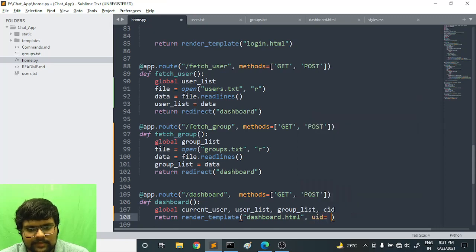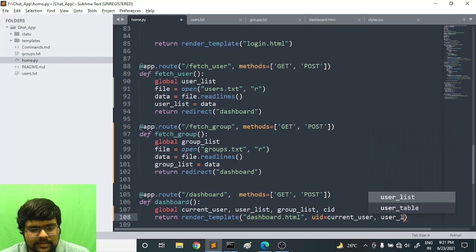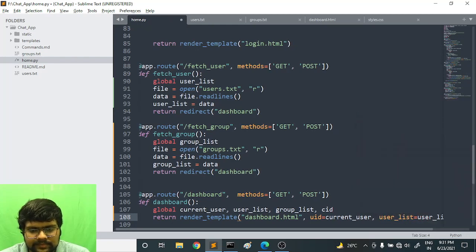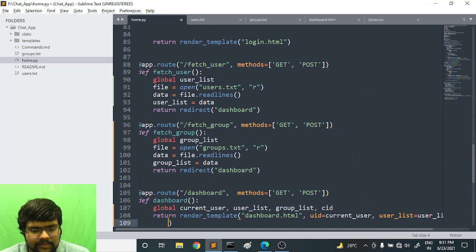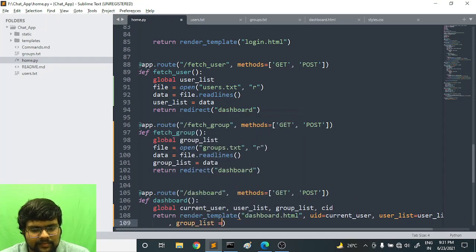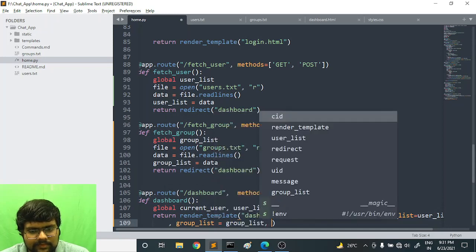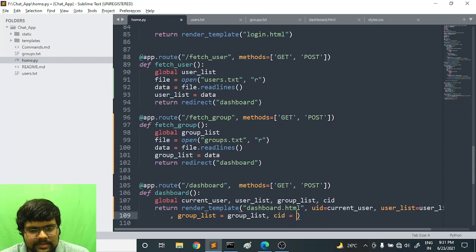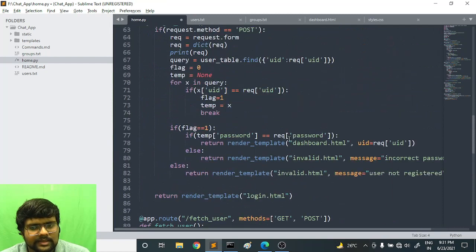So UID will be current user, user list will be user list, then we will have the group list, it will be group list. Then we will have the CID, and it will be CID. So it will be check ID. Yeah. Now let's move above.